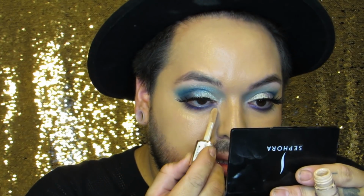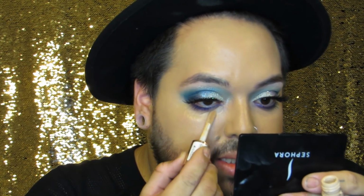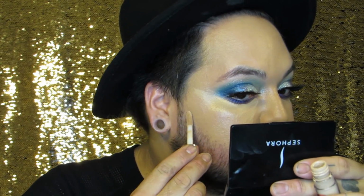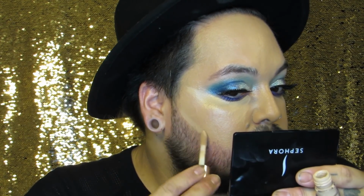So, once again, this is in shade C8. And I'm just taking this into the corner here because it's a dark circle. Bringing it out to my hairline and then just 1, 2, 3, 4. I like to bring it here to the top of my cheek because I like for the light to hit there. As you can see here, it really opens up my face. And then once again, I like just right here, above my beard line.